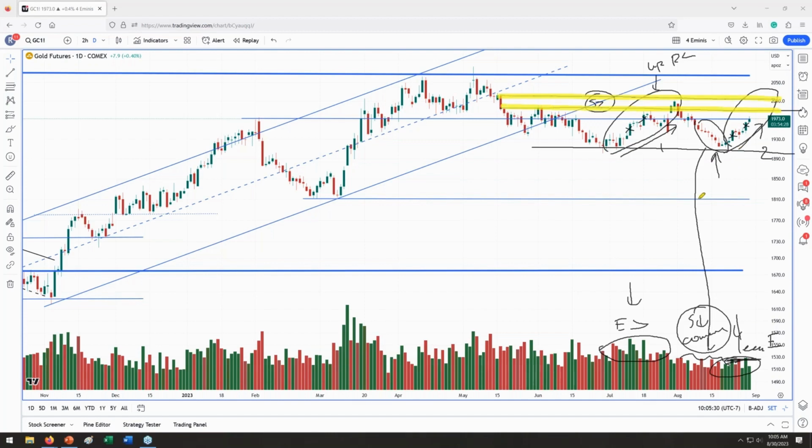Could we potentially overcome it or not? If we do, and then we have a successful test, something maybe like this, where we just go down, but we don't go down as much as before, as with these two rallies, and we just consolidate in the upper part, and then suddenly we break out, that would be a confirmation of the resumption of the long-term uptrend and continuation and possible higher prices.